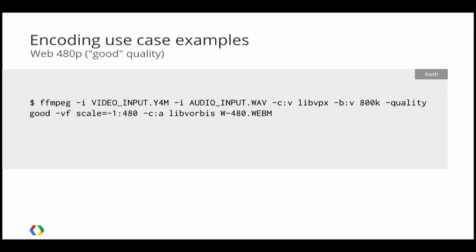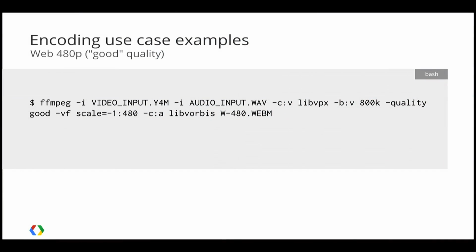The -1 argument is I'm saying, okay, I want you to make it 480 pixels high, but the width, I want you to keep it proportional to the input, to that Y4M file. So this means that it's going to scale it proportionally. Whatever that width ends up being, that's what it's going to be. This prevents things like, if you use the defaults, in some cases, it'll scale. If you just say scale 480, but you don't preserve the aspect, you get these videos with people stretched out or squished. So in pretty much every case, you want to preserve the aspect ratio.